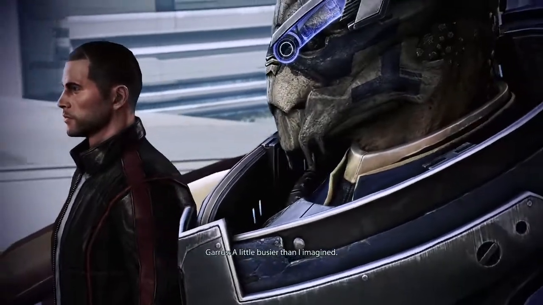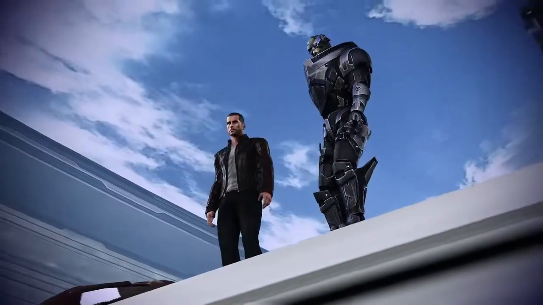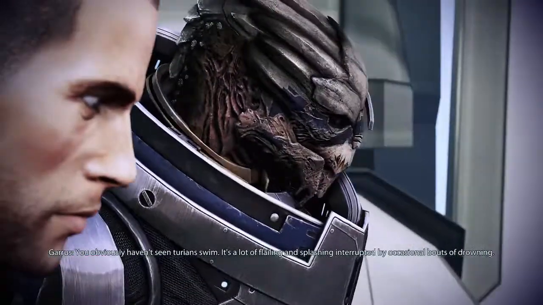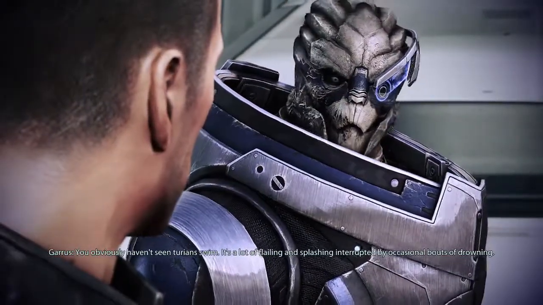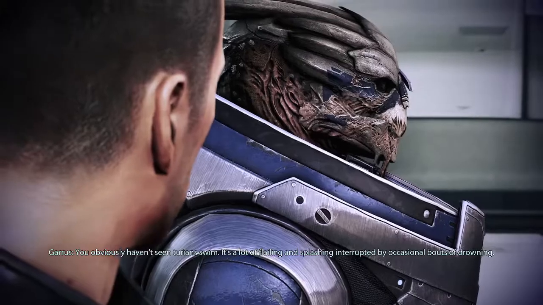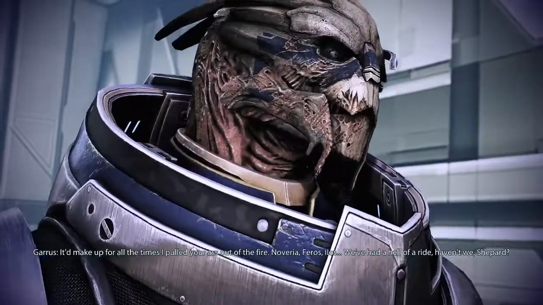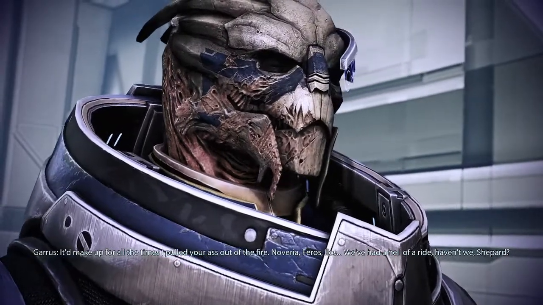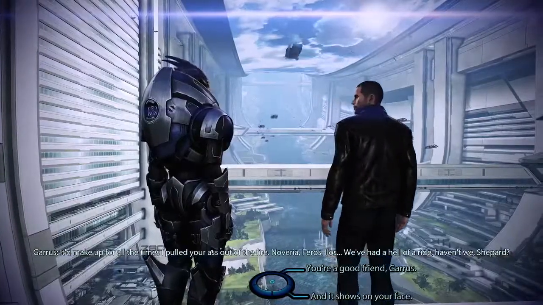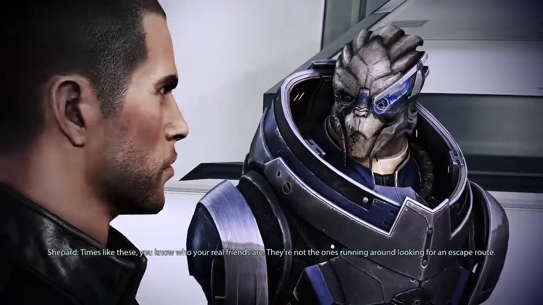A little busier than I imagined. How about a dive in the pool? You obviously haven't seen Turians swim. It's a lot of flailing and splashing, interrupted by occasional bouts of drowning. You're right. I just have to save your ass again. It'd make up for all the times I pulled your ass out of the fire. Noveria, Pharos, Ilos. We've had a hell of a ride, haven't we, Shepard?